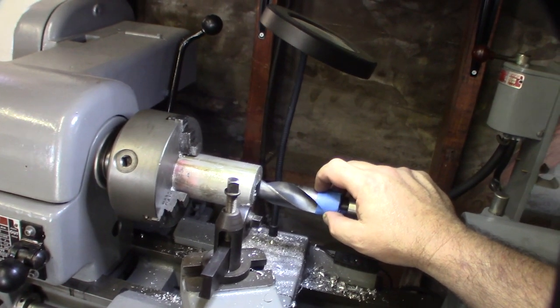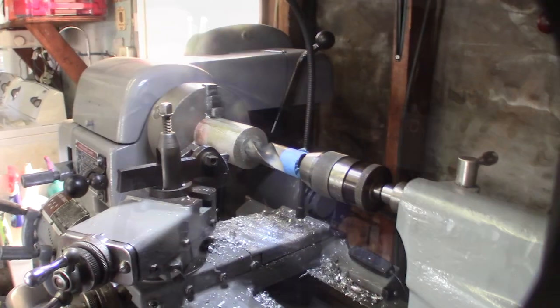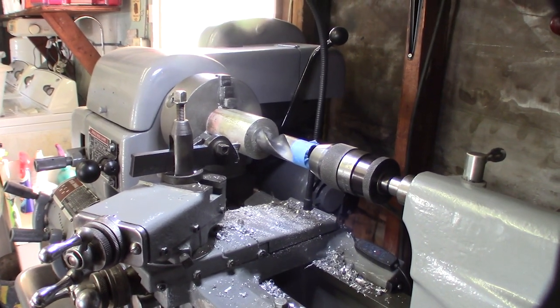And then I'm probably going to have to go back with the boring bar and open it up just slightly. All right, so it's time to drill that big hole right there. I might need to lower the RPM down a little bit.